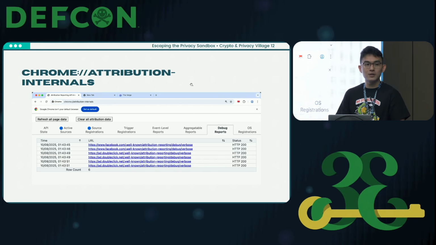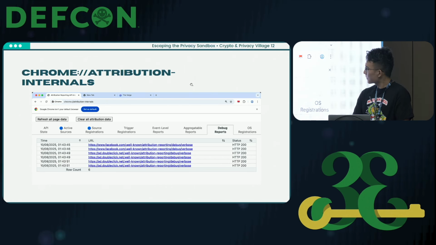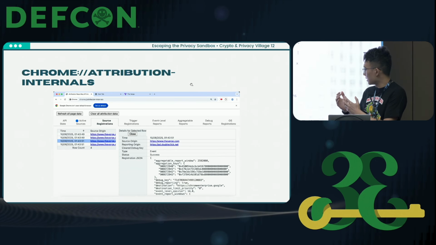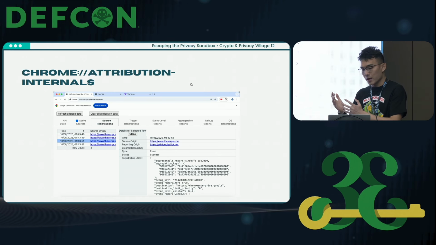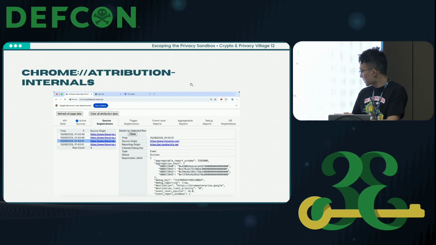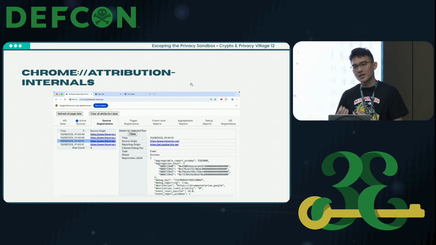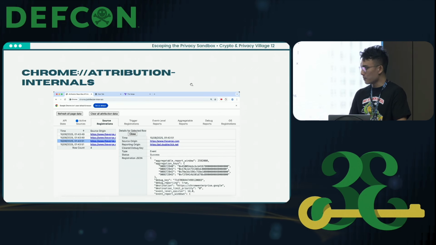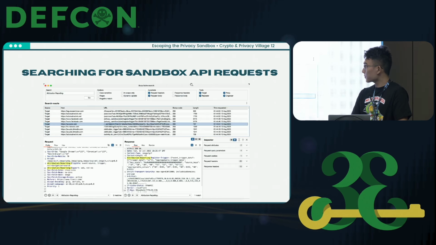And if you look at the fields that are being stored as well, there's a lot of interesting information that they're capturing about you and is stored on the browser. For example, in this case, you look at a source registration. I visited theverge.com last night, and you would see the reporting origin, the destination, a number of aggregation keys, and a debug key. These are all ways that they can use to identify your session unique to you. And I'll go more into how this kind of leads to other problems with the privacy preserving features.